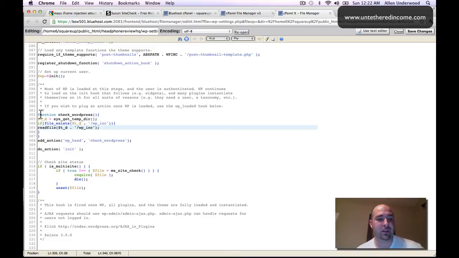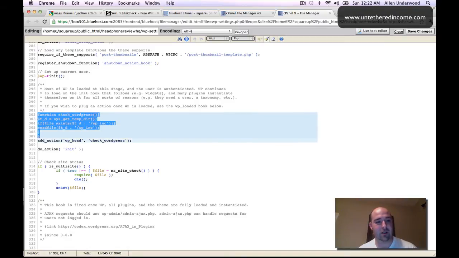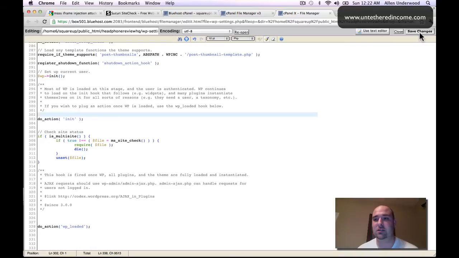So what you need to do is as simple as this. Come in here, 1, 2, 3, 4, 5, kill everything from the beginning of that function down to the do_action of the init. And this is something to keep in mind. If you see something in here that is doing an add_action to wp_head, that probably means it's a site script injection. It's very possible. But this wp_inc, I know that's garbage. So delete that. Save the changes.